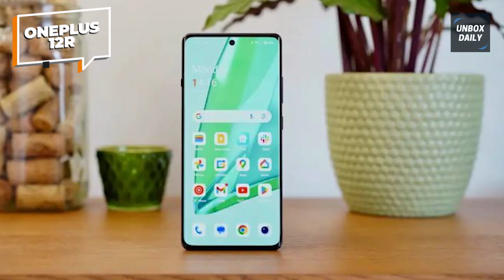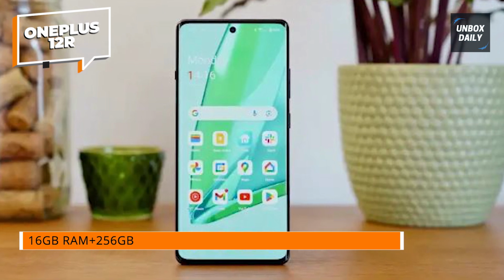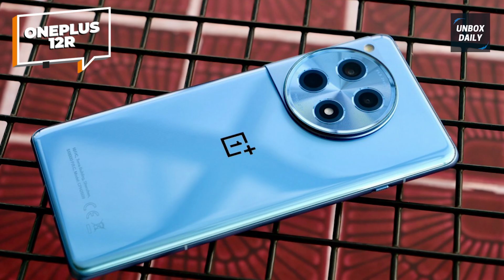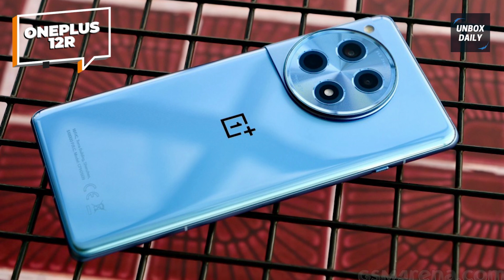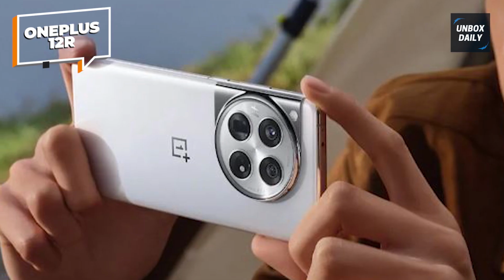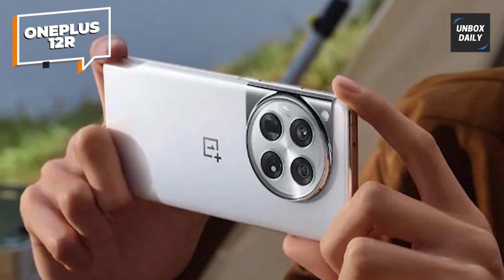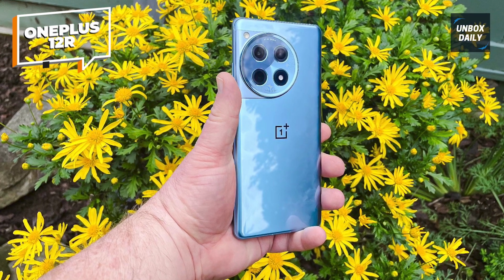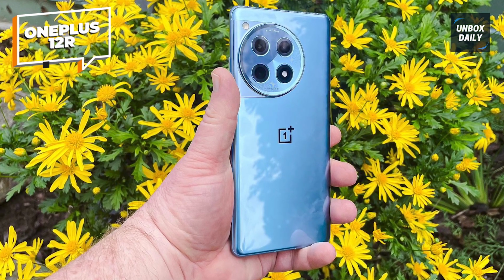The Qualcomm silicon delivers outstanding performance and long battery life, with the 12R lasting more than 18 hours on our battery test. Cameras don't perform as well as the ones on the Pixel 7a, so turn elsewhere if you want a low-cost camera phone. Also be aware that the $490 model of the OnePlus 12R is not available in Europe. There, you will have to buy the more expensive 256GB version of the 12R. But if you can get your hands on the sub-$500 model, you'll find that the OnePlus 12R excels at performance and staying power, two things that are good to have in any phone.